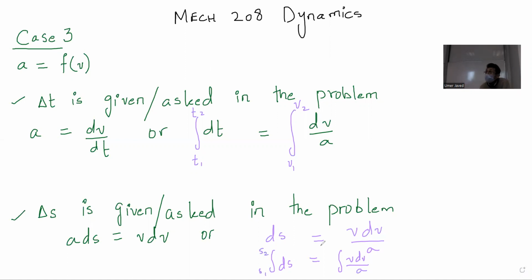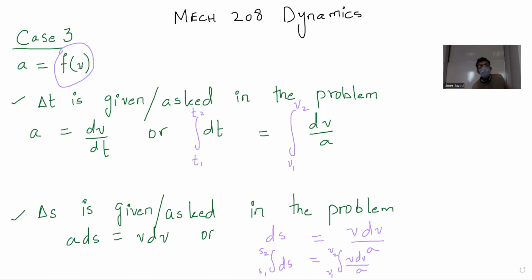I really have to squeeze, by the way. Then here I will put dv. So I will put a v1, I will put a v2. Does this make sense? Let's see whether it makes sense or not. A is a function of velocity. So consider it as 4 multiplied by v. Make your life easy. I will put a 4 multiplied by v here. I have v here. I'm feeling happy. I have a dv here. So I surely can integrate.